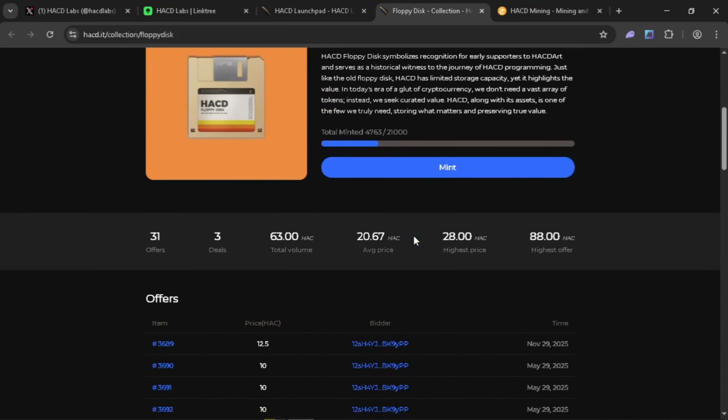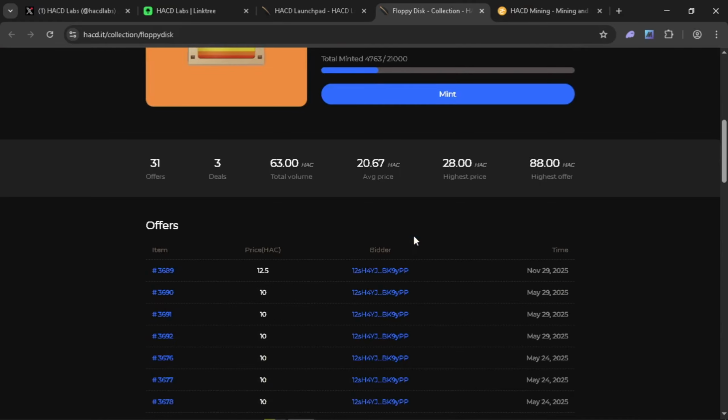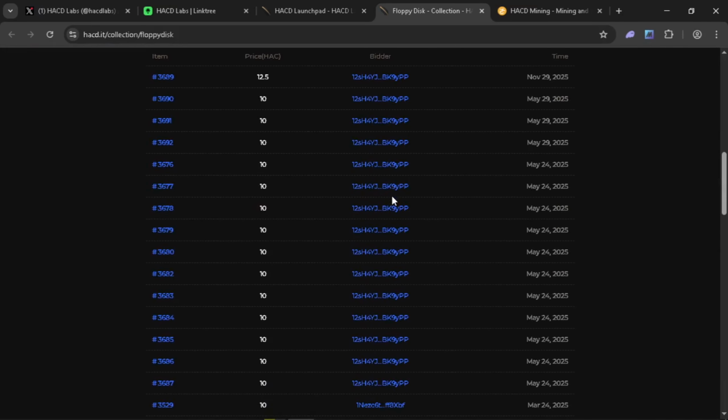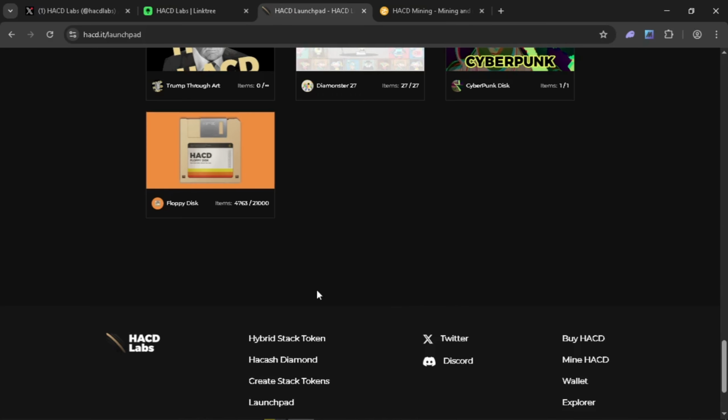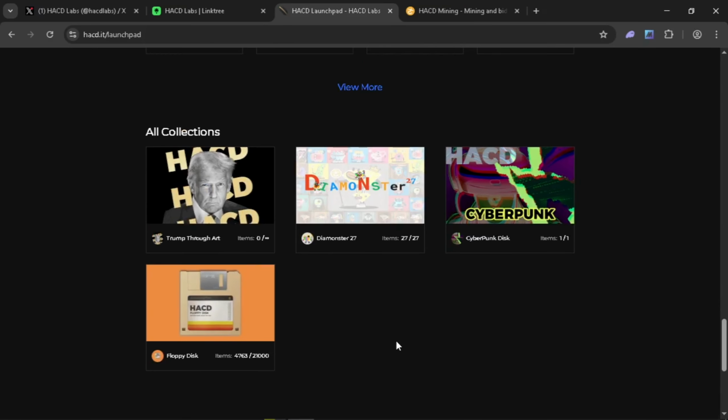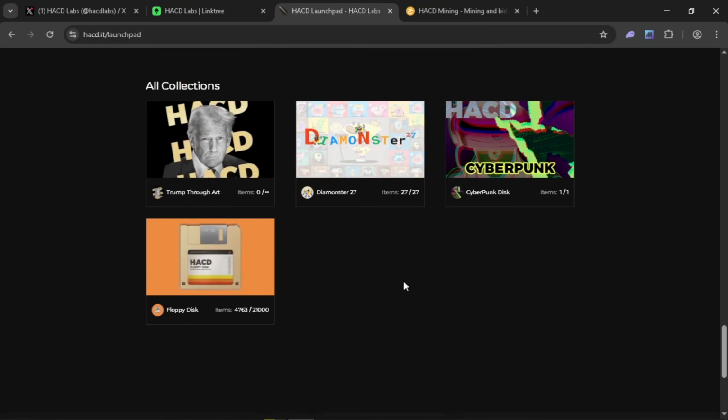And let me explain just so you know, an HACD sometimes can be reused and sometimes cannot be reused. It depends on the collection or the item you're minting with it. If you mint an item, they'll tell you that that HACD cannot be used again, and that was just for mint. I think one of these should be an auction. Let me see.